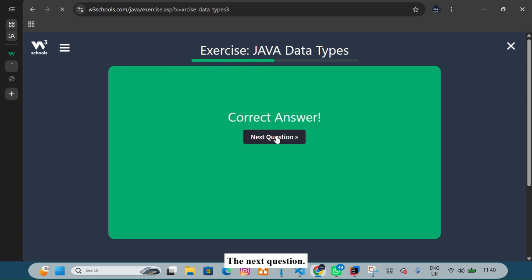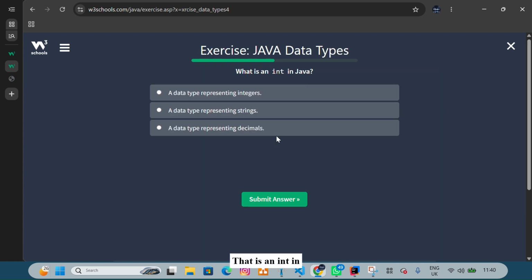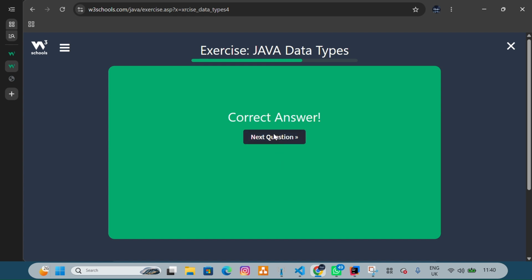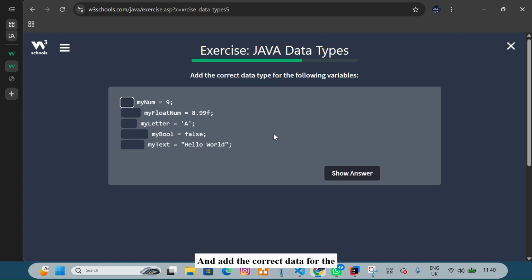The next question, what is an int in Java? A data type representing integers. Yes. And add the correct data type for the following variables. You can see 9 is a whole number, so that's an int.